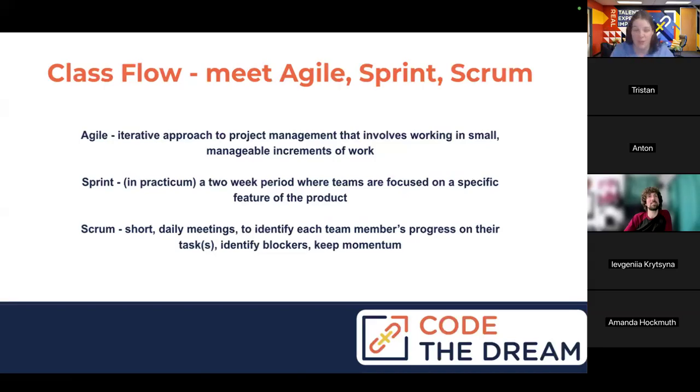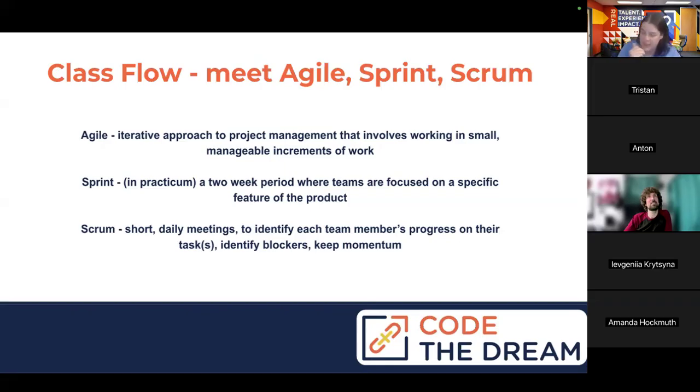So that's what agile means, is just this iterative approach of taking a look back, what worked, what didn't work, let's fix what needs to be fixed, and kind of keep rotating through. Works in small, manageable increments of work. So you're not changing it from a hamburger to a chicken salad. You're just taking that hamburger and making small adjustments to get it to be the perfect one.